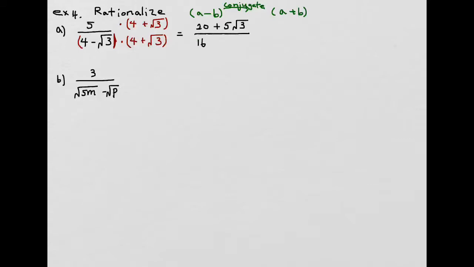And outer will be plus 4 square root of 3. Inner will be negative 4 square root of 3. Last 2 multiplication will be negative 3. Right? So then you can see here, these 2 middle terms cancel out each other because they get opposite signs. That's the whole reason you're multiplying by the conjugate of the denominator, so that you will cancel out the middle term with the radical, and you will not have any radical in the denominator.